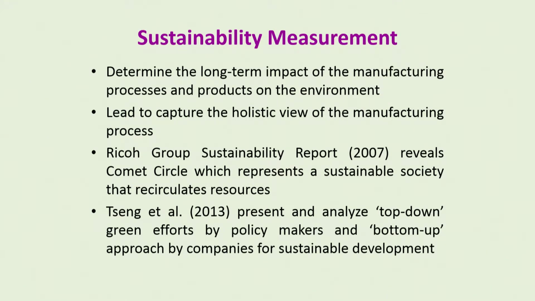Sustainability measurement: determine the long-term impact of the manufacturing processes and products on the environment. Whenever you go for life cycle costing, you need to know the long-term impact, because the cost equation is developed knowing it. This leads to capturing the holistic view of the manufacturing process. Holistic view: how do you look at your manufacturing system? That is very important, in fact.